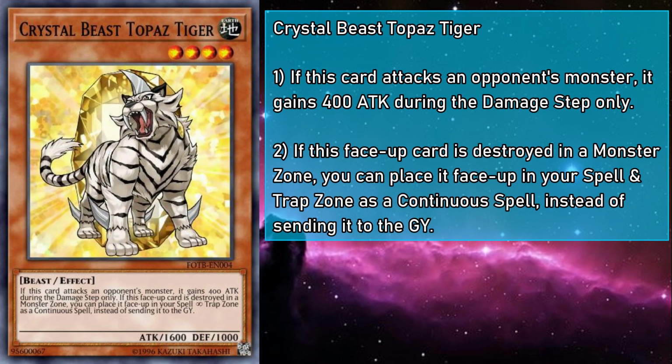Crystal Beast Topaz Tiger is a level 4 Earth Beast monster with 1600 attack and 1000 defense, and if this card attacks an opponent's monster, it gains 400 attack during the damage step only. This effect is very similar to another Jolly GX monster, Steamroid. The difference being that Steamroid gets a bigger attack stat bonus when attacking, but it does take a hit to their attack when they're targeted for an attack. Tiger, on the other hand, has no such drawback, and only grows when attacking, if only a little bit.